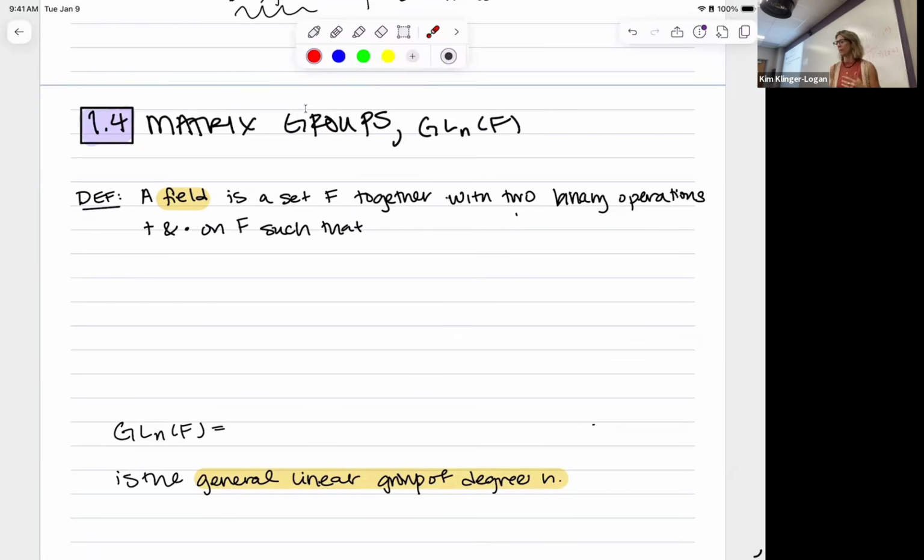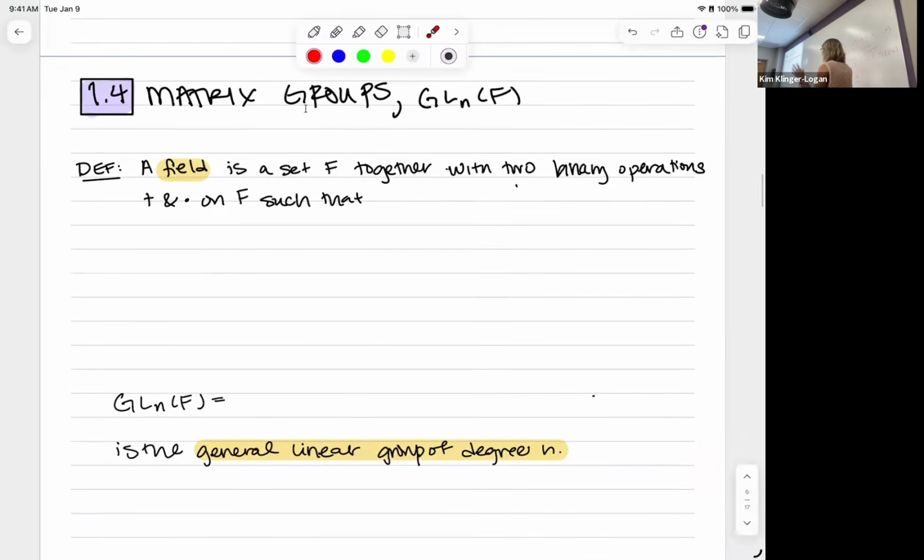Cool. Great. I think 2 more little examples that we'll have of groups that are really common. So one thing that you've probably seen in your linear algebra class are matrices. And we can take collections of certain types of matrices, and those things will form a group. And so the most common one is called the general linear group.